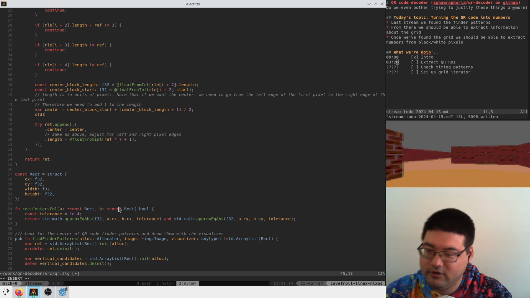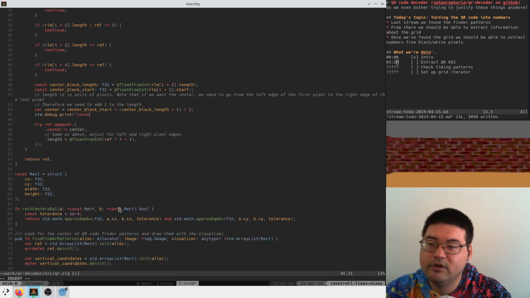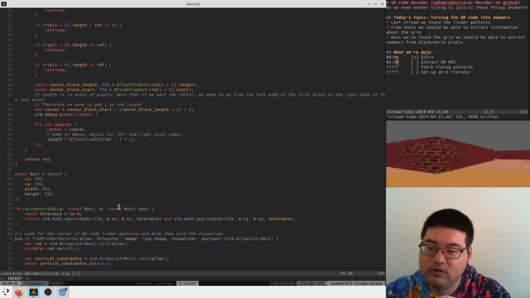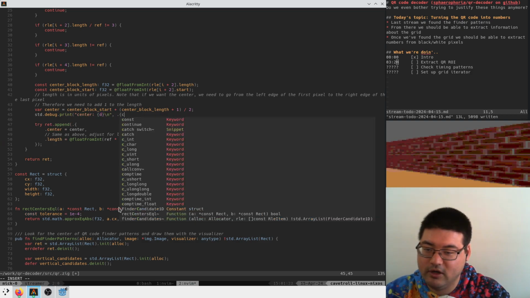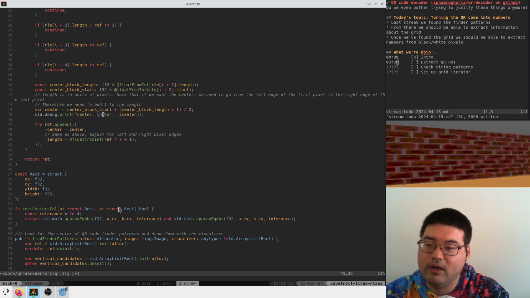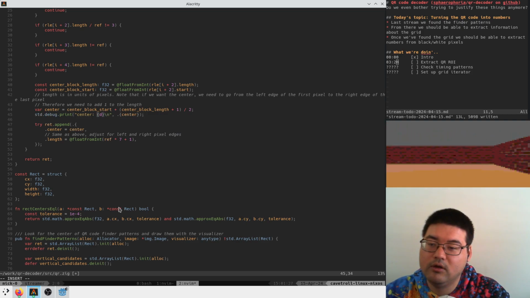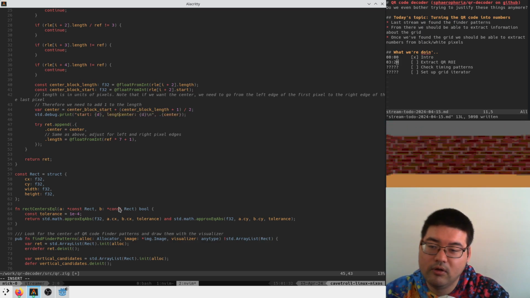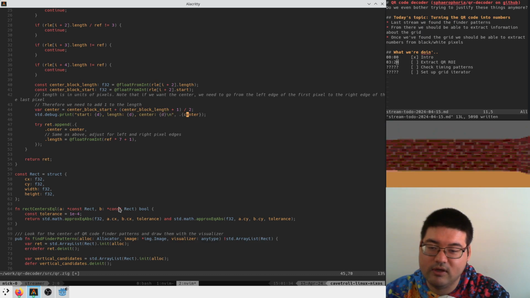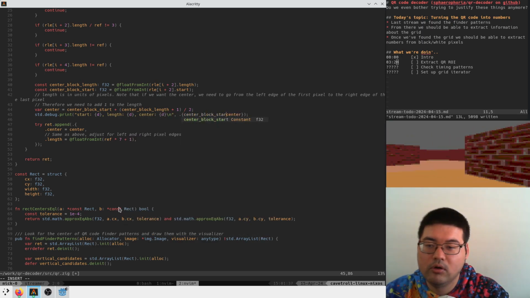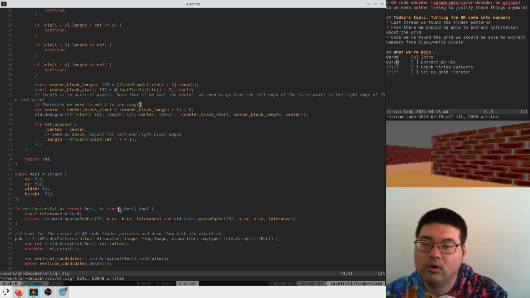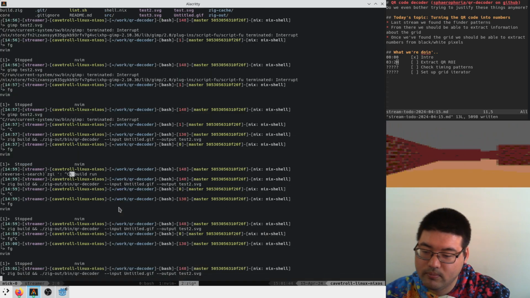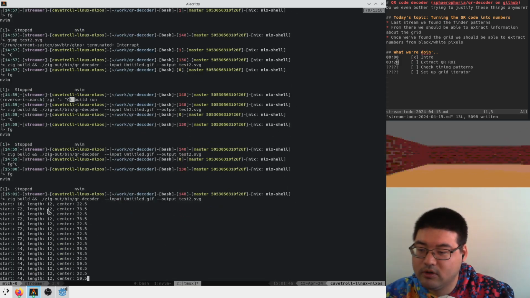Print, stdout, debug, print, center, and we'll write it as a number, and we'll write the center here. And can we write the start and the length as well? And just see if anything in here looks wrong. Okay.